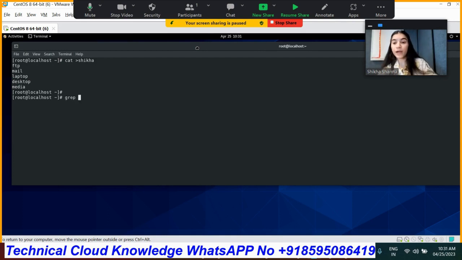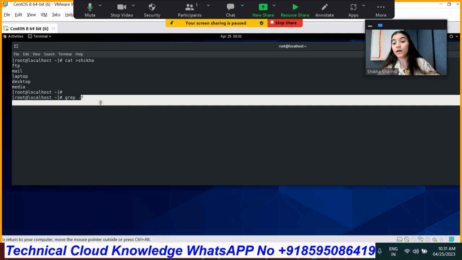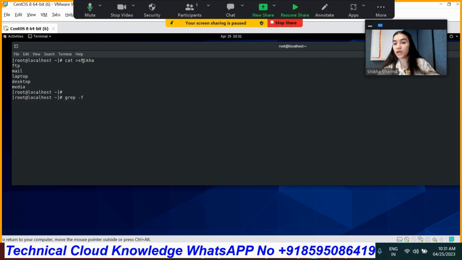How can we do so? Write grep and hyphen f. Hyphen f here refers to wanting that pattern in multiple files. I want that pattern in the Shikha file as well as in the password file. So here you need to use hyphen f in small letter and then the file name Shikha and the file called password. I want to find in both files. So that's how we are able to get the output.